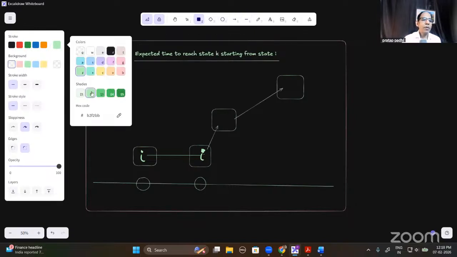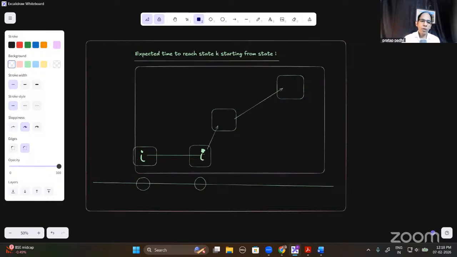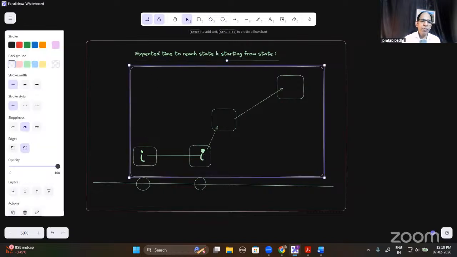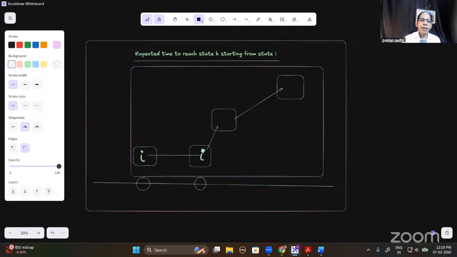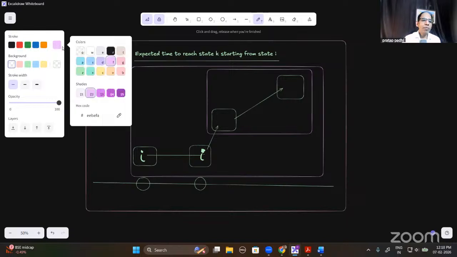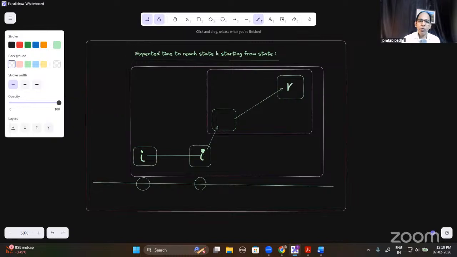This is called recursion. Recursion means the same things will repeat. Whatever way we started our problem, you need to handle it, and a similar problem again came. Suppose I wanted to go from I to K. Sometimes I will stay in I, then I will make a jump. This is the Markov jump chain.